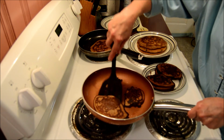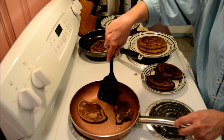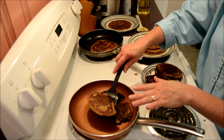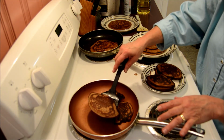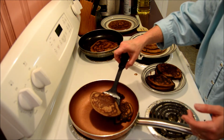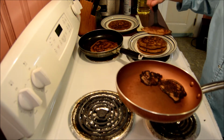And these are gonna be done. Looks like on the first, when you first put it in, leave it in for about two and a half minutes maybe. And then when you turn it over for the second, cook it for about 1.5 minutes, especially for the small ones. Where am I gonna put them?